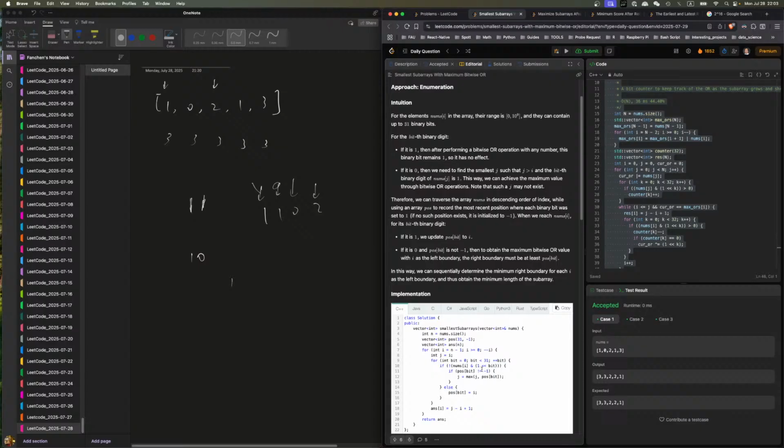And we update j, maximum j, and then position this. If position bit is equal to -1, which means this is the first time that position bit gets set.